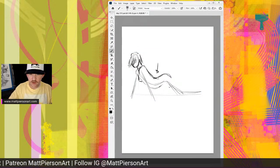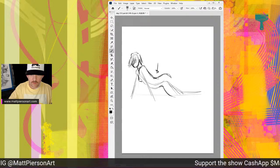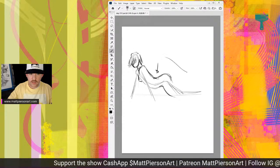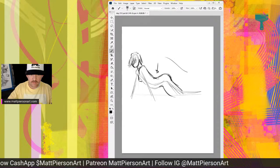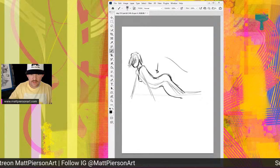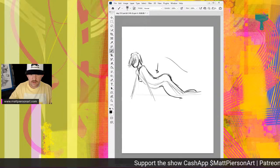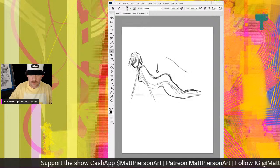She's dipping her hips down, and I'm just exaggerating her curves. I think her legs are more straight out. They're more straight, but I'm going to exaggerate them a little bit and make them a little bit longer, a little bit thicker, and have this muscle bigger, just for my understanding of the figure, just to make it easier on me.